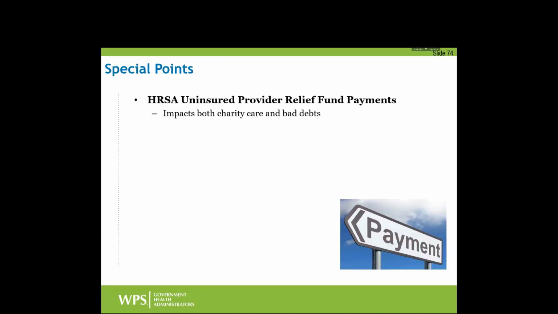Now, the instruction from CMS, though, if a patient was deemed as a HRSA uninsured provider relief fund payment classification there, the problem is when you bill them and when you receive any money from that fund, that's deemed to be payment in full, and it can no longer be counted as charity care or bad debt. So that's what we're looking for. We need that to be identified, and it should have been excluded already. If any payment was received, that's the point. If it was billed but no payment was received, then it's fine as charity care or bad debt. But if payment was received for the same type of service that you're trying to include on your charity care listing, then it's not allowable.